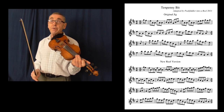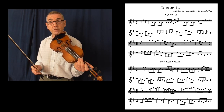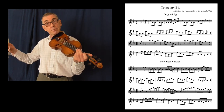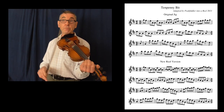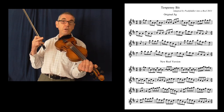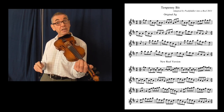And at the moment, I'm reading from musical notation, which is something I don't normally do. But I'm only doing it really to make sure that I don't stray too far off the tune, because I also can do that at times. I can adapt a melody without even thinking about it. But this tune has a ring to it that I can vaguely hook onto because I played the Tenpenny Bit jig for so long.